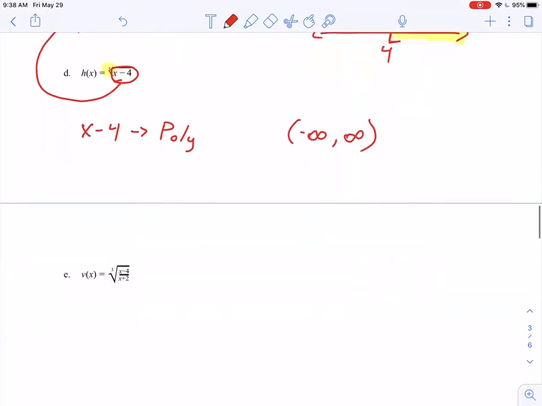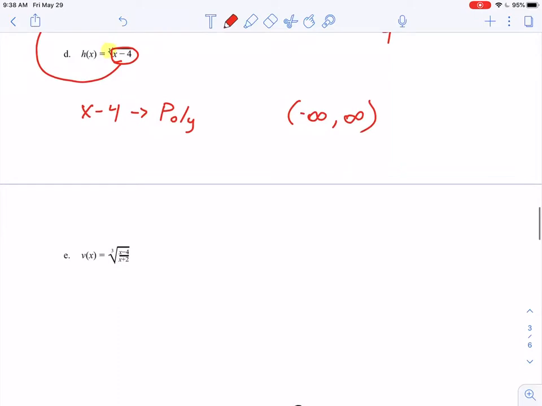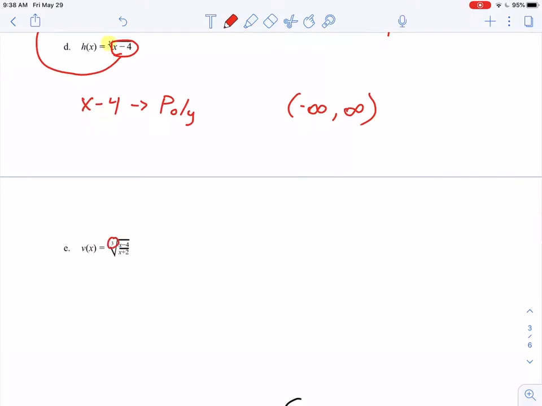One more of these before we talk about a piecewise defined function here. Here I have v of x equals the cubed root of x minus 4 over x plus 2. So again, first thing I want to do is check the index here. The index of my root is odd, so okay, I don't need to worry about where this is positive or negative. What I do need to check out this time is that inside part of my function, x minus 4 over x plus 2. Because this function, this v of x, is going to be continuous everywhere that this inside part is continuous.